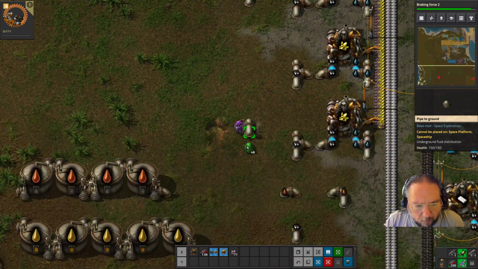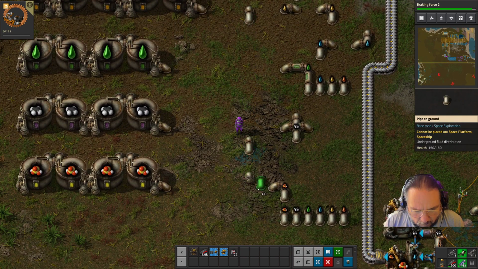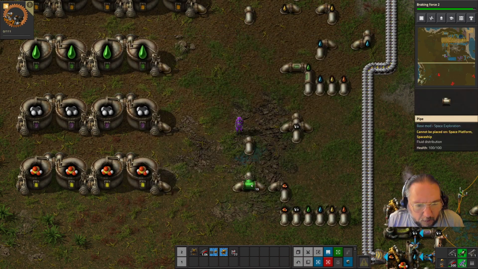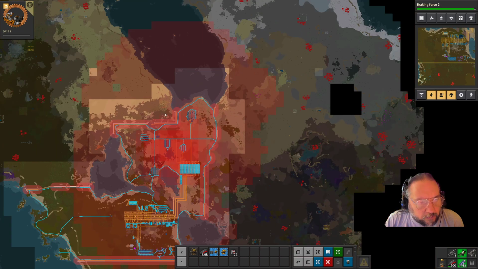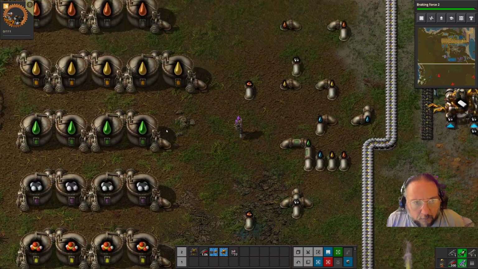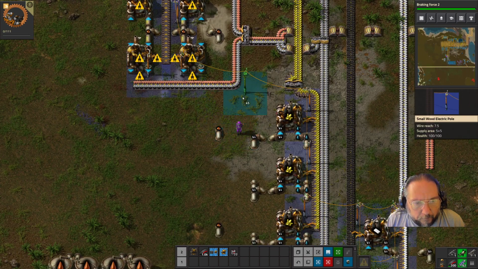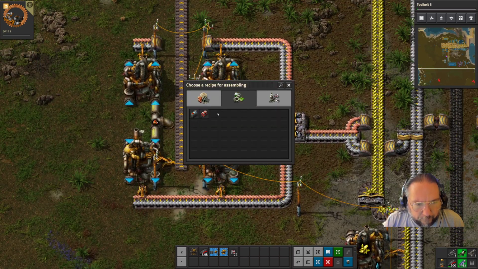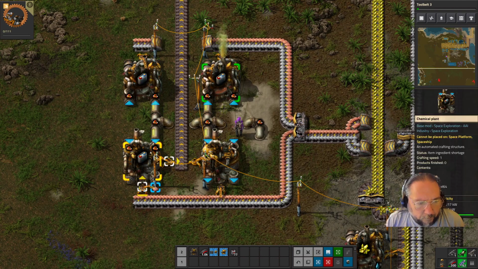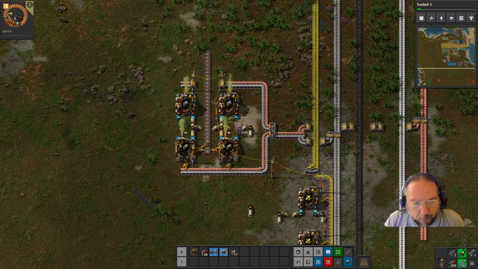Go down here and get our sulfur, or our sulfuric acid rather. Tap into that. What do we got? Same spot. Yeah, we got some biters that are moving in this area. There we go. Now we just tell it to make batteries. Right? And it's 1 and 1 and 20. So that should keep up just fine.